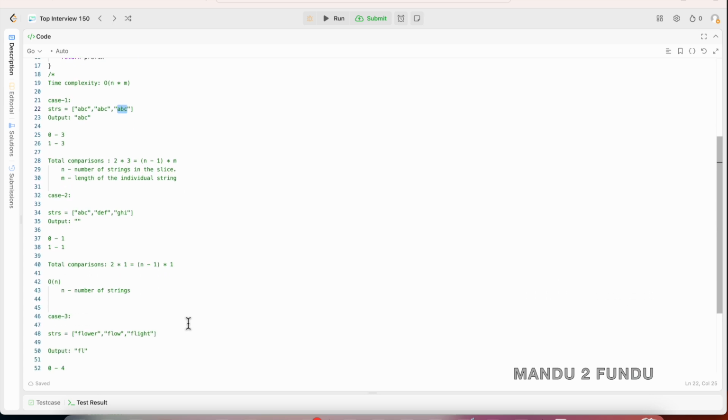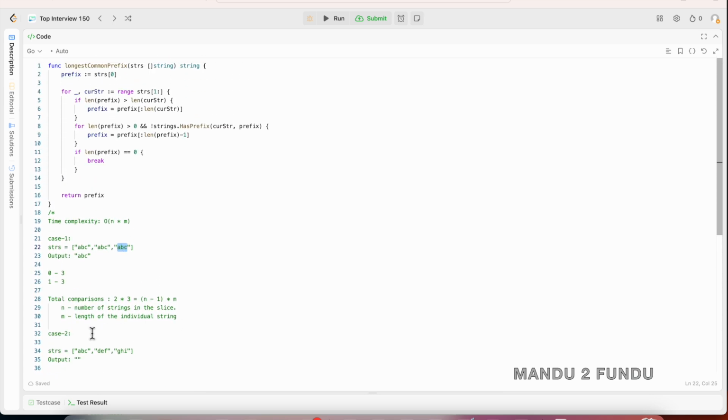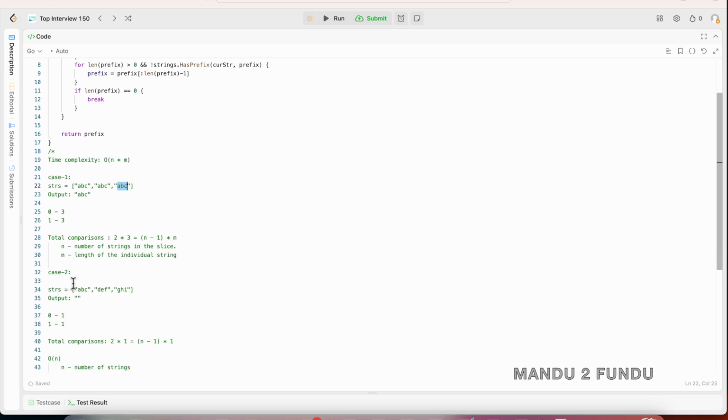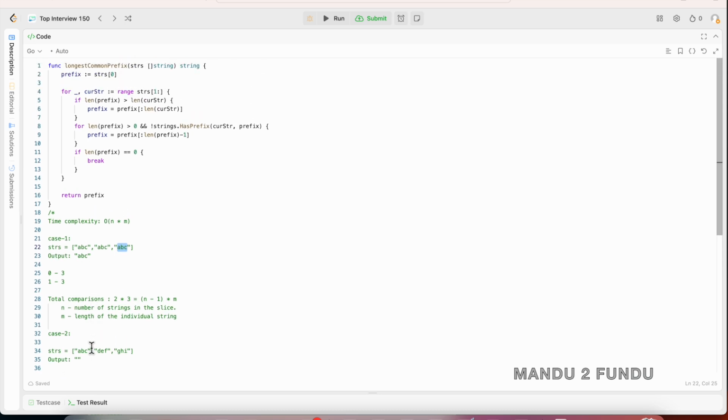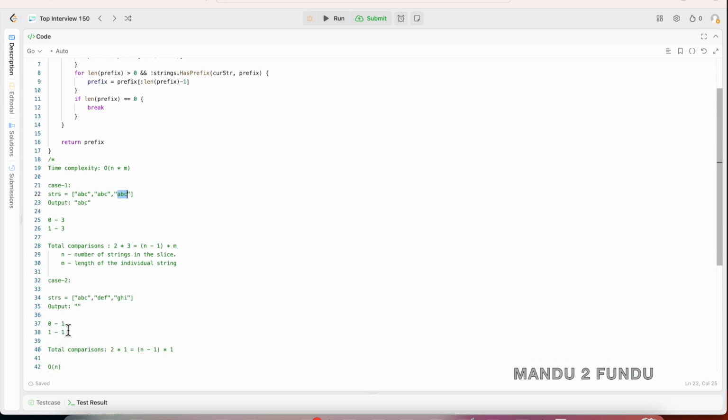Okay, and let's see the time complexity for case 2, where none of the strings has a common prefix, so the output is an empty string. In this case we call hasPrefix, which compares character by character, so the first character comparison itself fails, and we do only one comparison in each call.